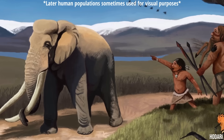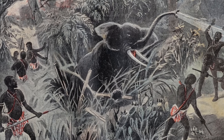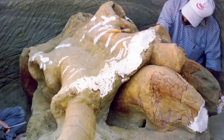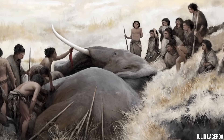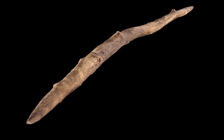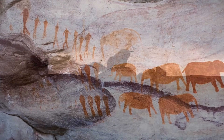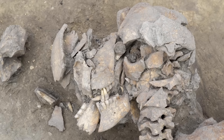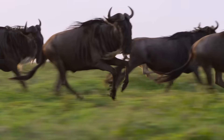So by now you'd think that any sensible creature would have realized that you do not want to mess with a supercharged giant elephant. And yet researchers believe that modern humans might have actually hunted these units — as while no concrete proof exists, we do know that other Homo species in Eurasia were able to habitually hunt and butcher Paleoloxodons of similar size using weapons like spears, and we also had javelins at this point. If hunting did occur, it was likely not an everyday event, considering that Paleoloxodon was the largest animal on the entire continent, and there were plenty of other megafaunal animals to choose from that were both smaller and less equipped.